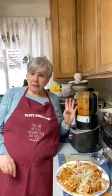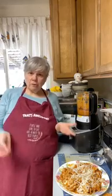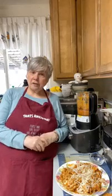I know this probably looks very intimidating to some people, because Benita was just in here. Her child was just in here, and she said she hasn't got hers out of the box yet. It probably looks intimidating to her, just like the quick cooker looks intimidating to a lot of people. Don't let that bother you. It's not intimidating at all. You're just a little afraid of it. I'll tell you, the thing that was intimidating to me was the pressure cooker that went on the stove. When that thing popped one time, when I still lived in Indiana, it went up to the ceiling and started losing everything.